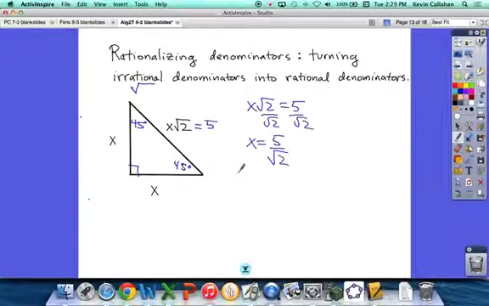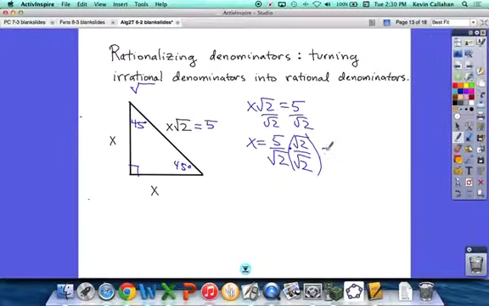That's what we mean by the irrational denominator. It's got an unsimplified square root in the denominator, and that's not acceptable. We always have to change so we have a rational denominator. And if you don't remember, the process you used to do that was to multiply the top and the bottom by the square root of 2. Well, what is the square root of 2 divided by the square root of 2? It's 1. So really all we've done is multiply times 1. And what happens when you multiply a number by 1? You get the same thing back again. You don't change the value. So we're allowed to do that. It's not changing the value of anything. It's just going to make it look different.